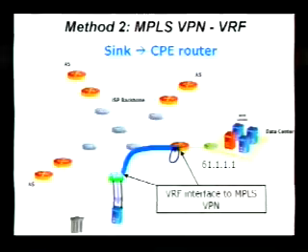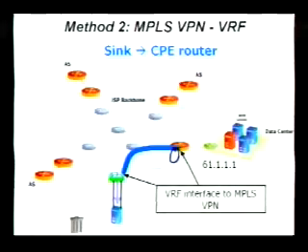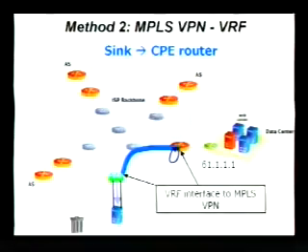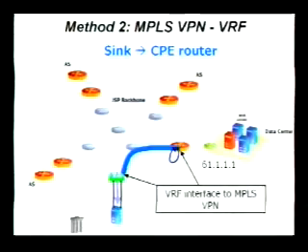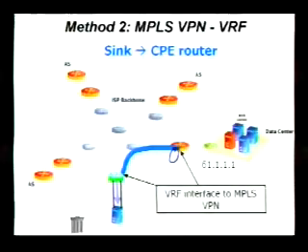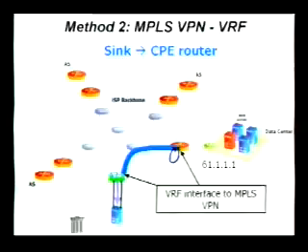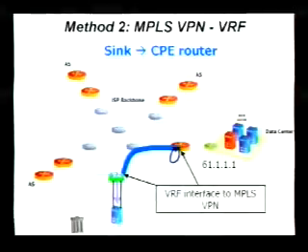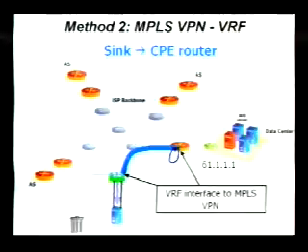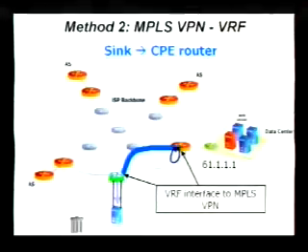Now on the egress router, the customer interface is not in a VRF. It's part of the global table. The only interface in the VRF is the loopback on that router. So when we send multiprotocol BGP VPNv4 routing information, it has that router as the next hop, and when the packet gets there, the lookup is done on that table only.